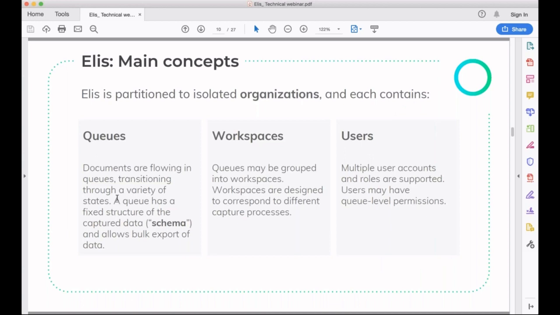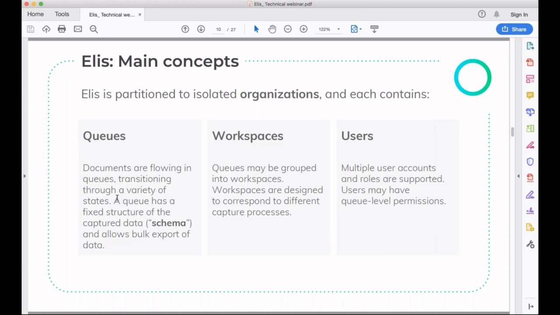Before we start, it's pretty important that you understand the main concepts behind Elis. All the customers are partitioned into isolated organizations, and each organization can consist of those main concepts.